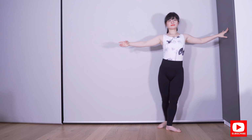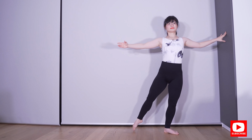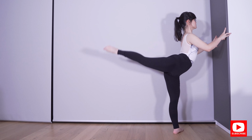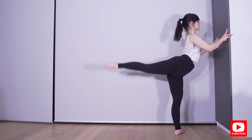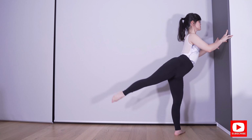You can kick it forward for 10 repetitions and then kick it out to the side for 10 repetitions and then kick it out towards the back for 10 repetitions, and repeat these exercises for 3 sets on each direction.